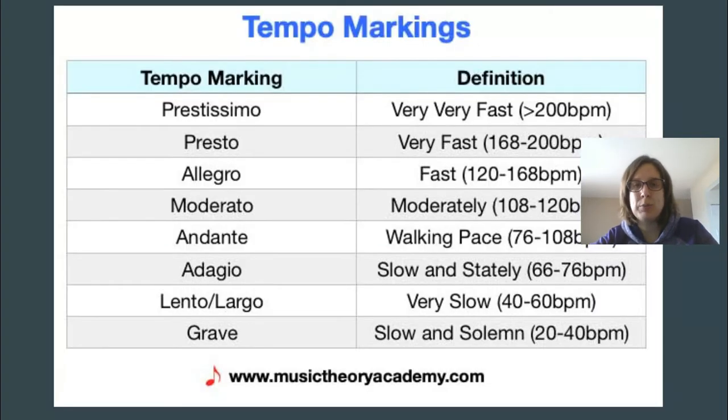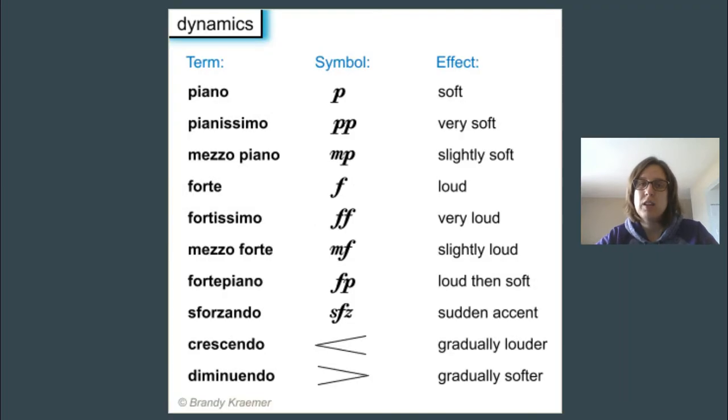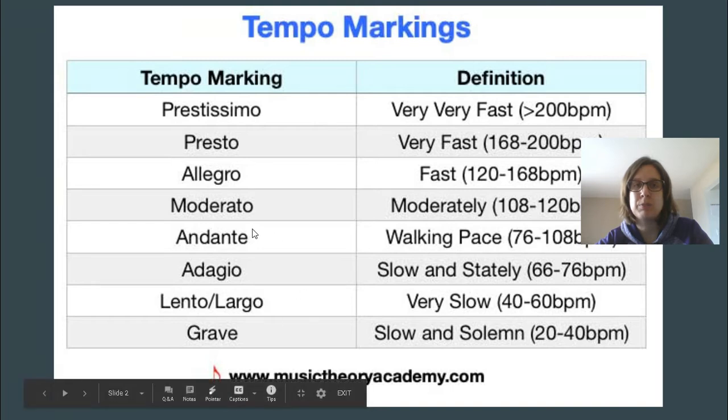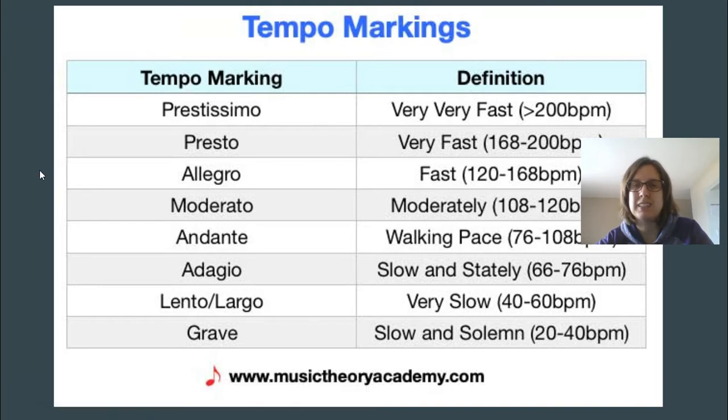One of the things that helps us make our composition sound a certain way is using tempo and using our dynamics. The tempo and dynamics dramatically change how a song sounds. The same song at a piano dynamic will sound completely different at a fortissimo dynamic. Same thing, if you have a song that's going prestissimo at a very fast tempo, but all of a sudden the same song is played at a lento or largo tempo, that song will have a completely different affect.